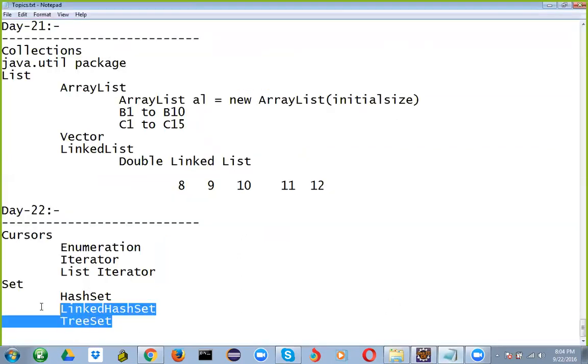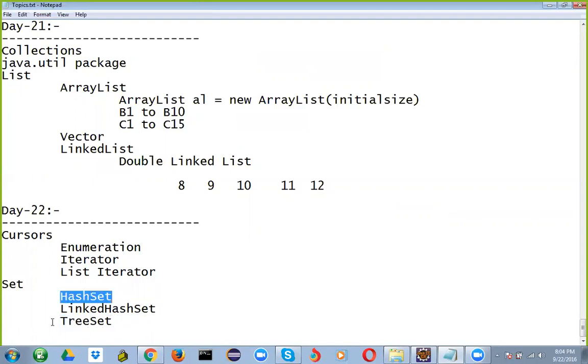What is the difference between these, you know? The only thing is, TreeSet is maintaining the order, and by default it is giving ascending order. What the above two are not going to do. This one is not going to sort. This maintains the insertion order. This maintains the sorting order. This doesn't maintain any order. Any order, yes, it is giving randomly.